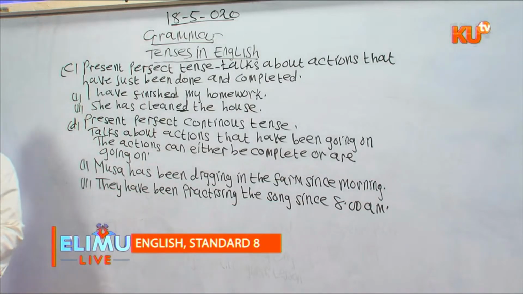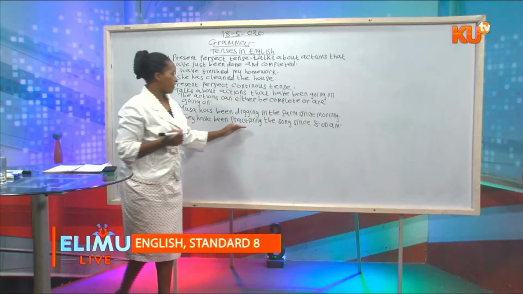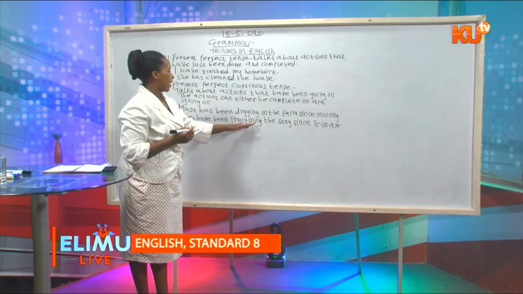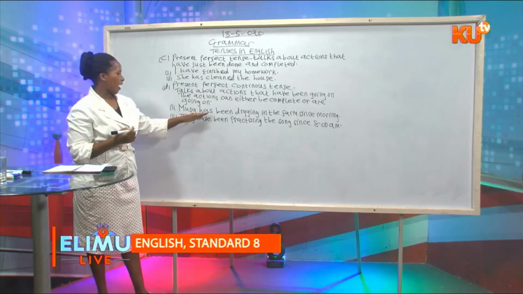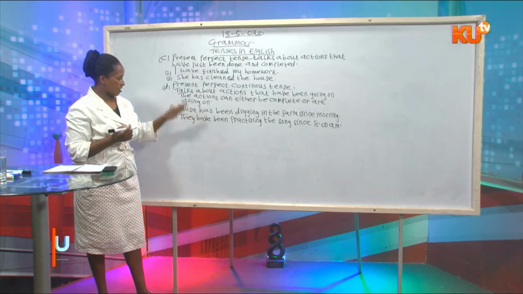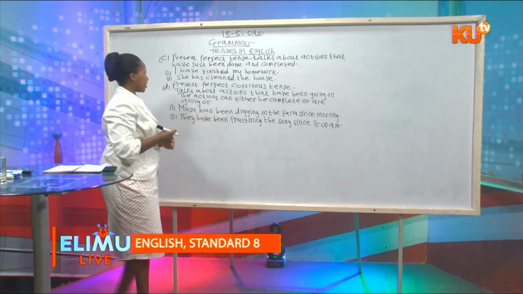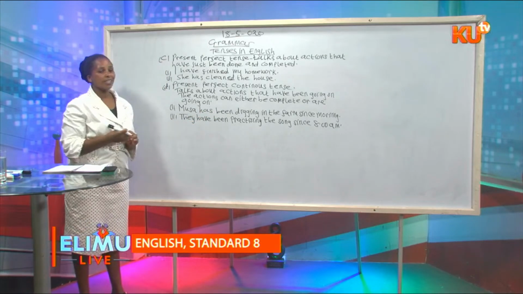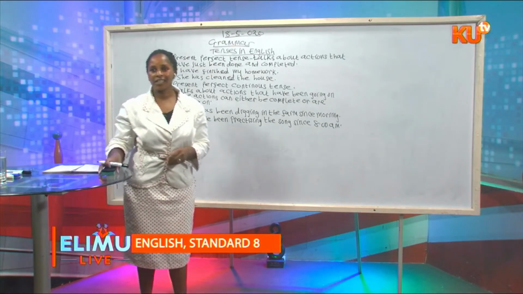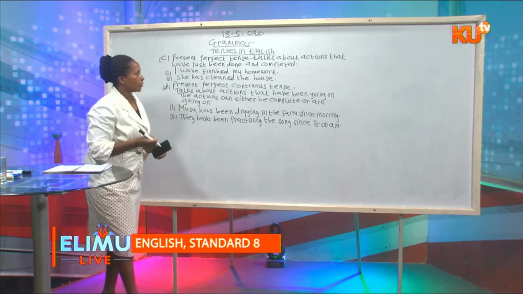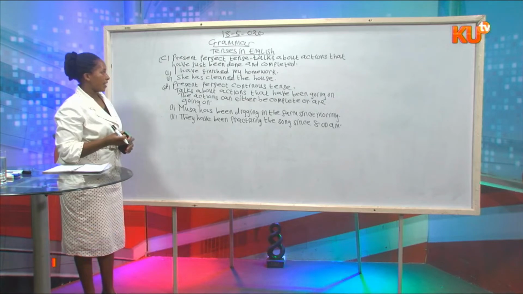So in the present perfect continuous tense, the verb that has been used should have ing, and we have the helping verbs has, have, and then we must use the word been. So that is all about the present tense and the categories that are there. I hope learners, we are together and you are getting this. Then I move to the other type of tense and the categories that are there.